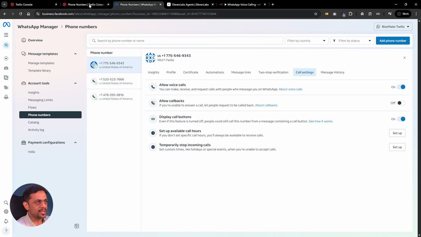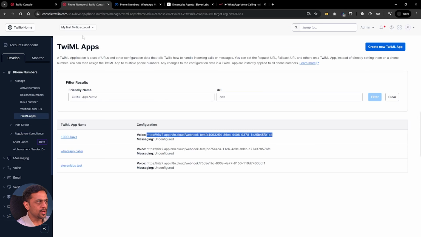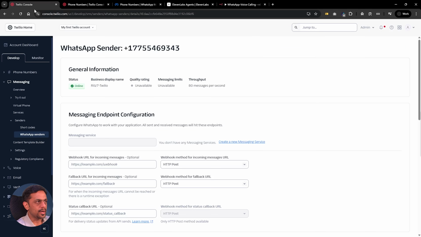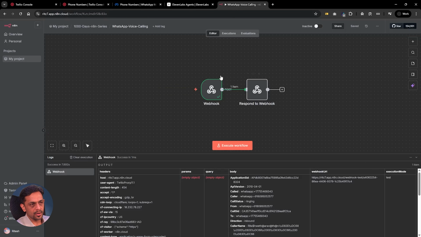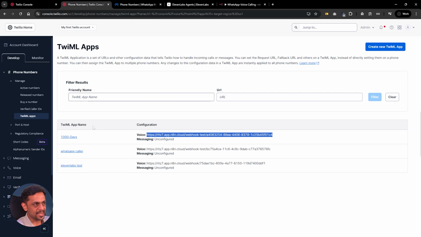Okay, so once we have done this, we went back to Twilio and got TwiML apps created, right? And then we linked that to our number over here, voice endpoint configuration. And we also connected this on N8N. Okay, so basically this 1000 days TwiML app is connected to N8N, right?